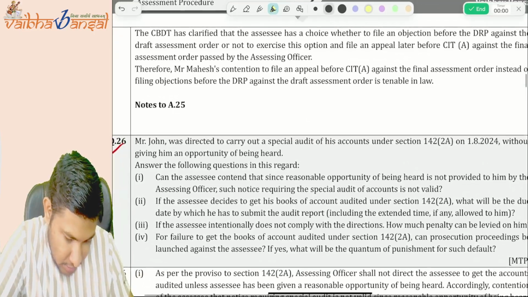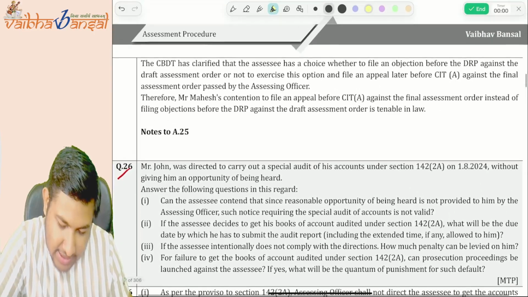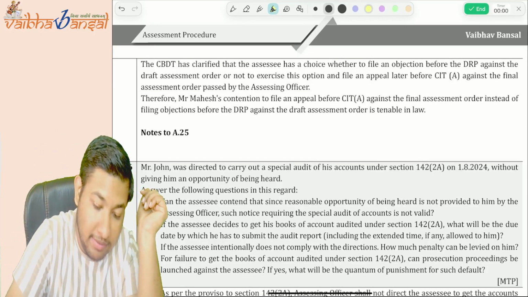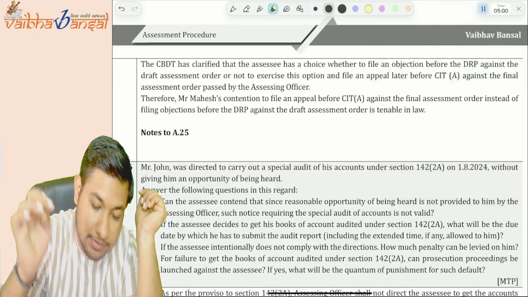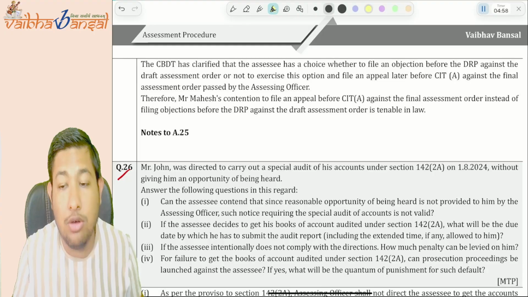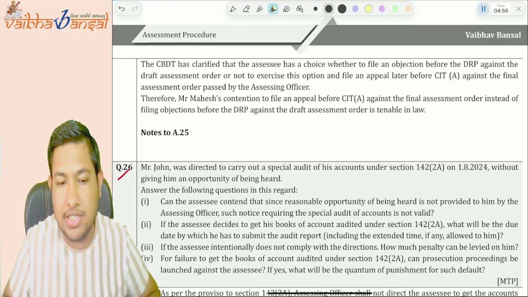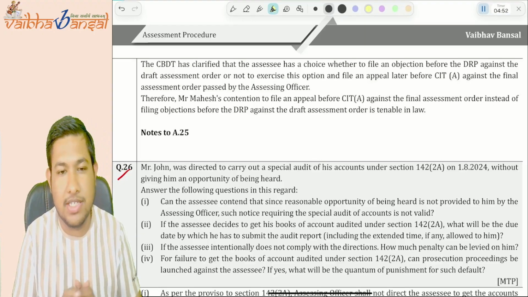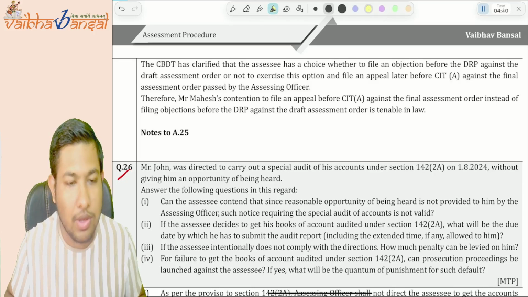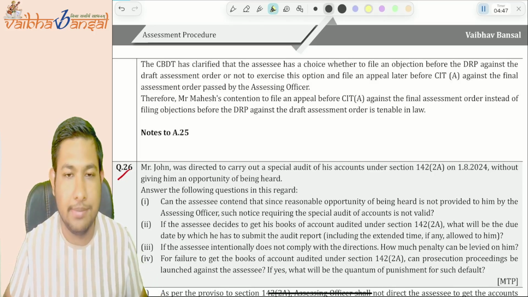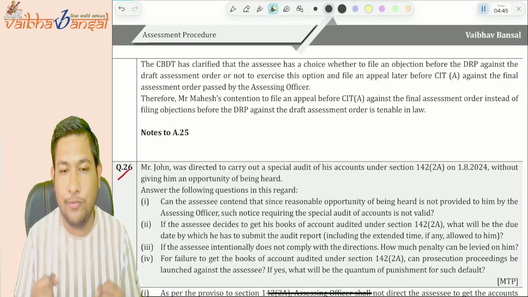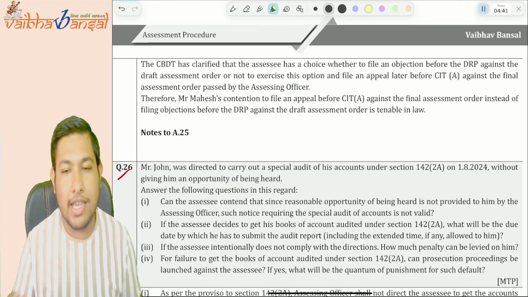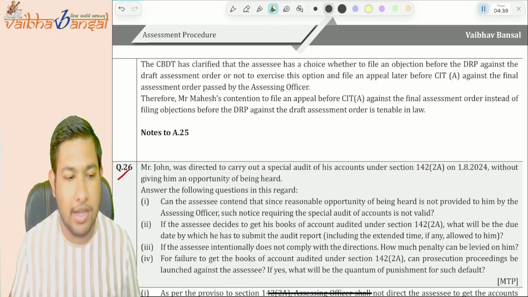Question number 26. Just write this question, take 5 more minutes and write it again. The timer starts now. You have to write it. This chapter is important. After this, we are going to wind up the session. This is the last question we are solving. So write it correctly. Write it fully with full faith. You are getting the confidence in the particular chapter, but you have to write it again and again. You have to recall it again and again.